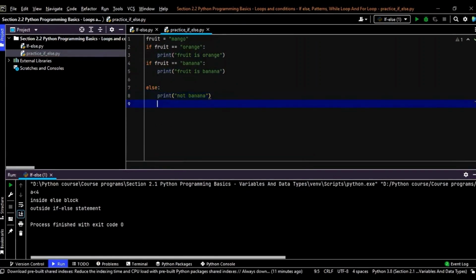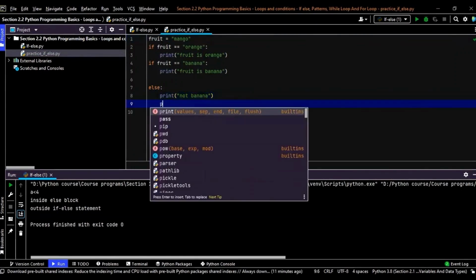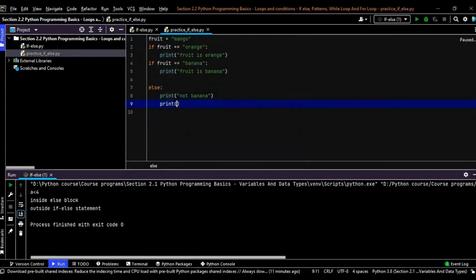Even if it is not banana, then the only thing left over here, which we wrote in the beginning, was print I guess it is mango. So let me run this.